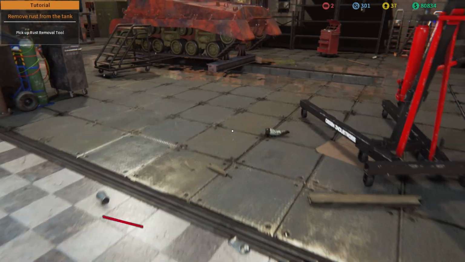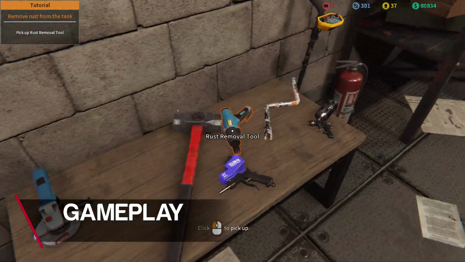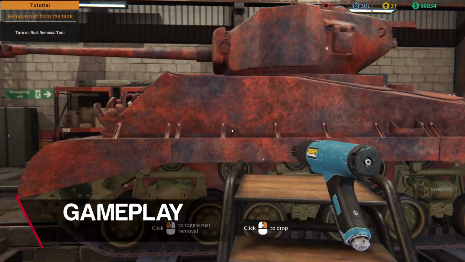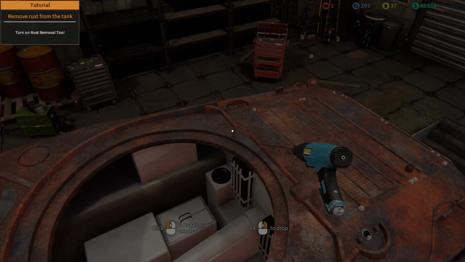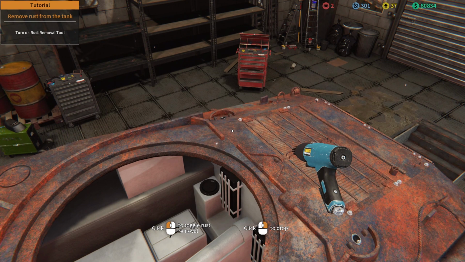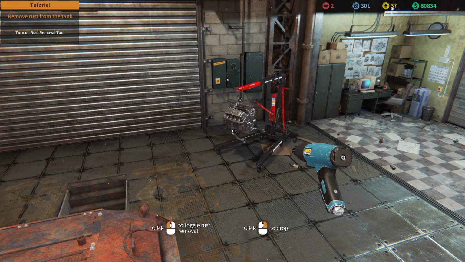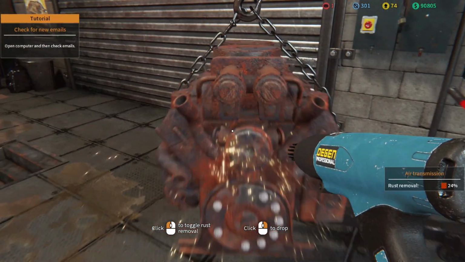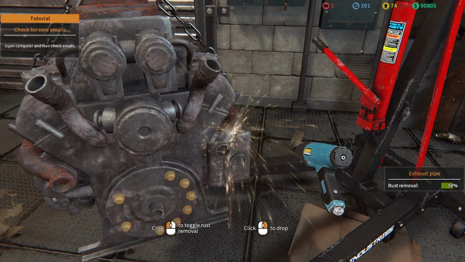Tank Mechanic Simulator delivers a nice, authentic World War II tank mechanic and museum simulation experience. It certainly is not a hardcore simulator. It's very similar, in fact, to Car Mechanic Simulator and all of its many spin-offs. For example, removing the engine from the tank still doesn't require you to remove anything that might be in the way or blocking that from being able to be taken out.